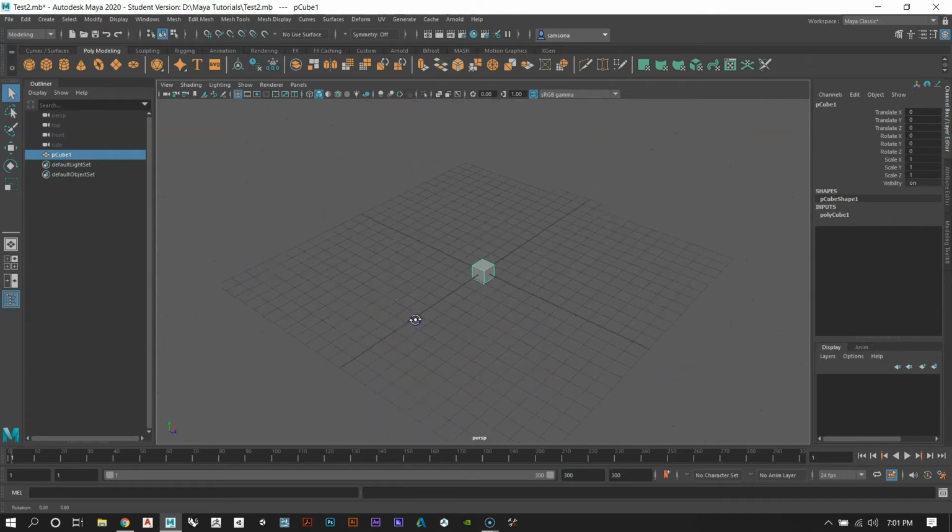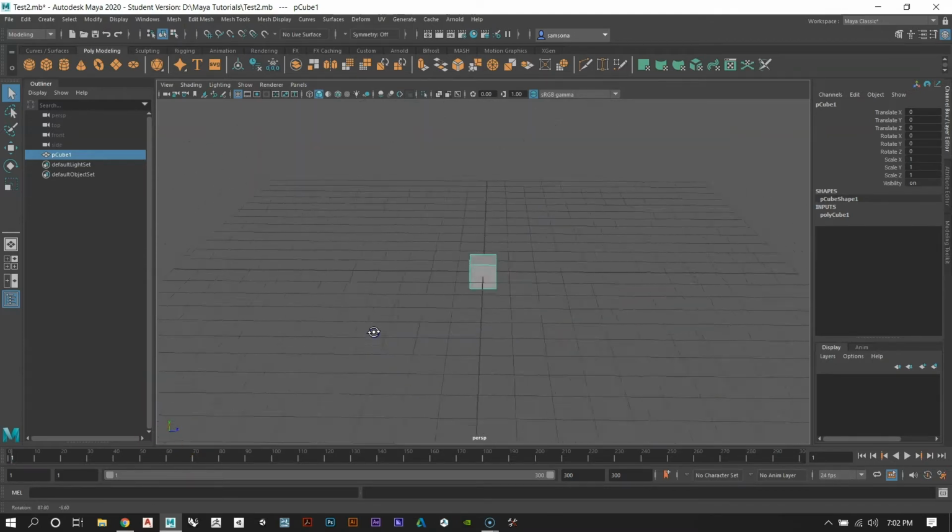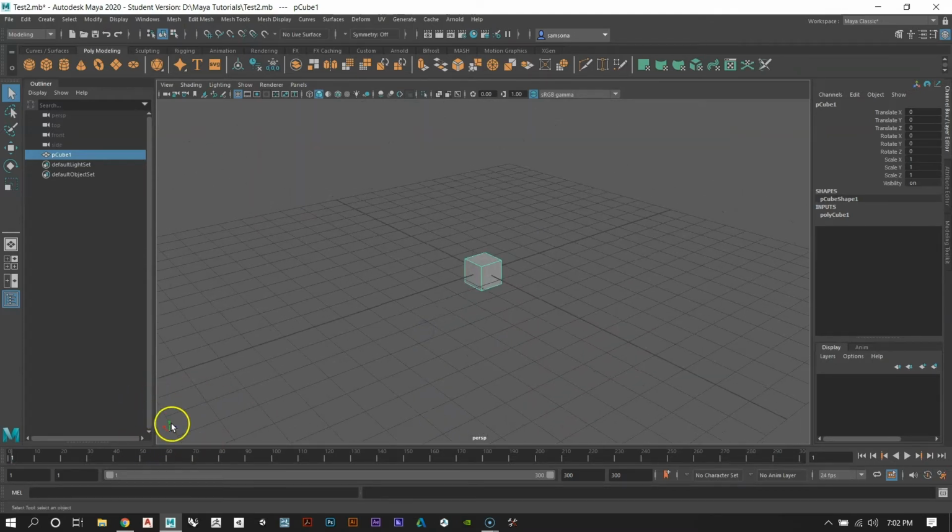One thing I want everybody to notice is down in the bottom left, your up axis is Y in Maya, which is different from most other programs. Rhino's default is Z. Just keep that in the back of your head while you're working. Do not change that. If you change it, it's going to cause a bunch of lighting issues and a bunch of settings, so we're going to leave it as Y is up.